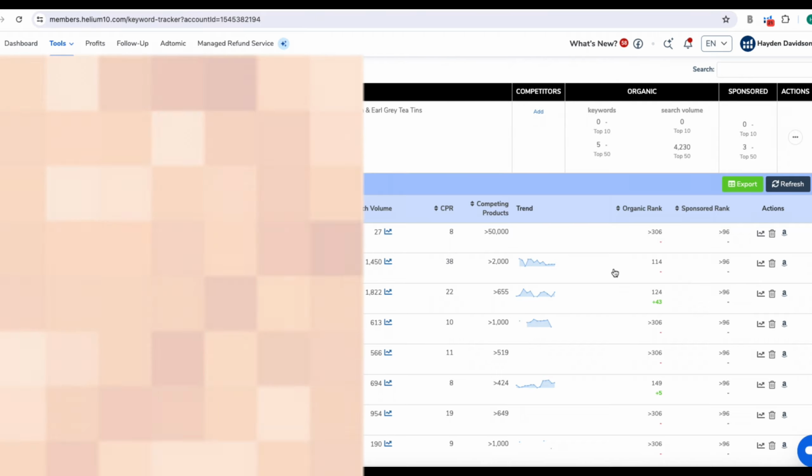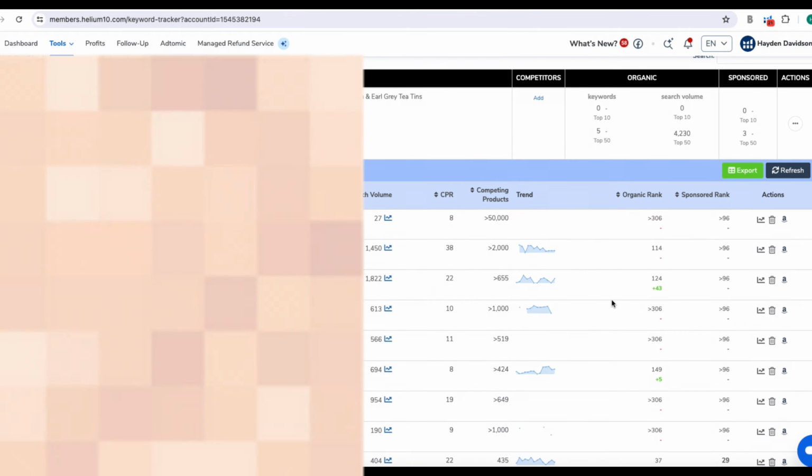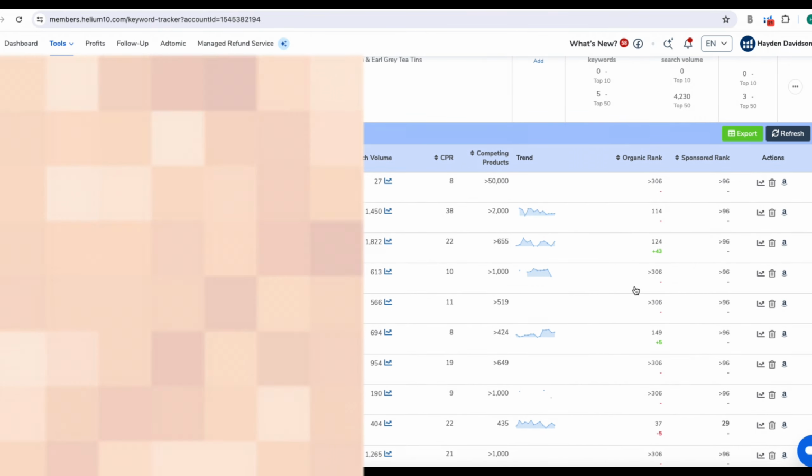Because what a lot of people do is they smash the PPC for months and months, spend loads of money, do not make any profit, and then they figure out that as soon as they turn the PPC off, which you have to do one day, otherwise you're not going to be profitable if you're spending that much, all their organic ranks just drop and they've lost all that momentum, right?